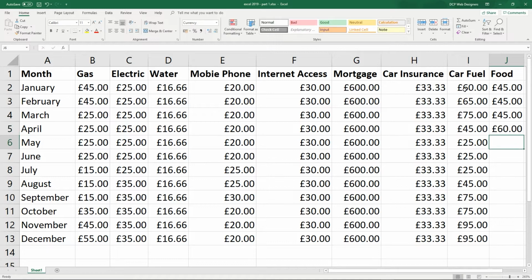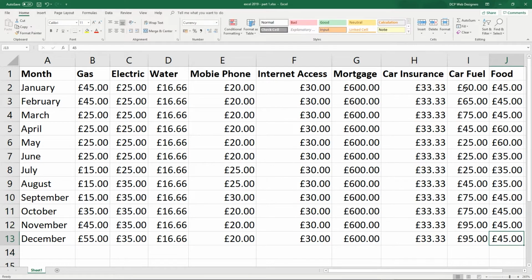Again, you might have a birthday party and you might end up spending more on food on certain months, for example, right? And some other months you may spend a lot less because you're away on holiday or whatever it might be, and you come back and in that month you spent less on food, for example, right? So we just put some values in here.